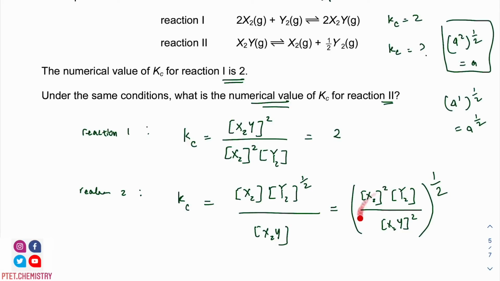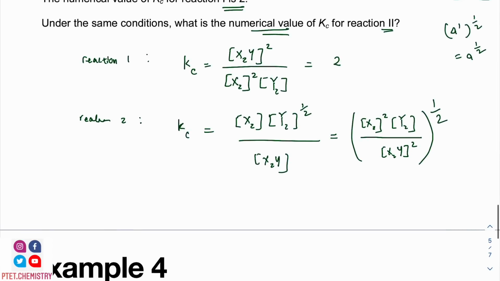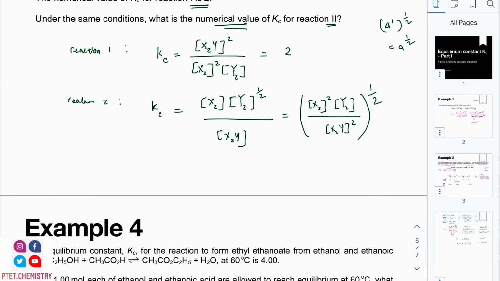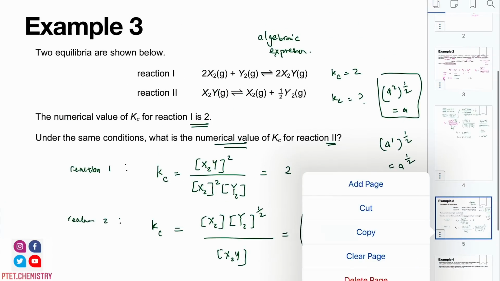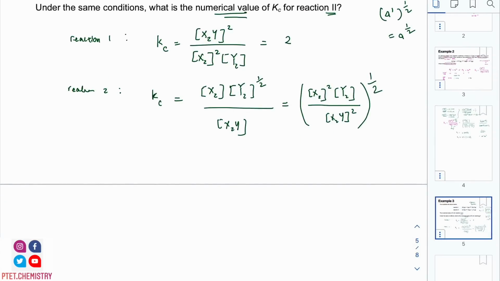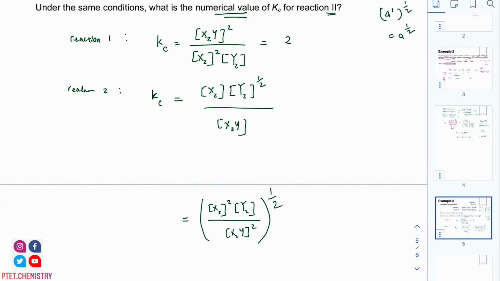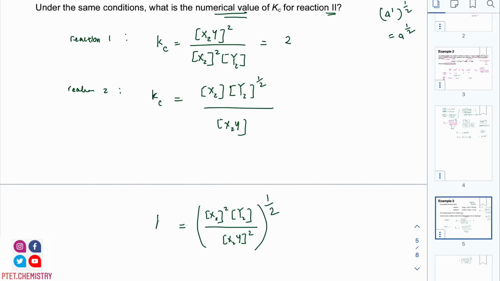The reason why I choose this particular expression and not cube or whatever is because I can see the similarity. I want to express this in terms of this value, right? So I need to make it into a familiar form, just like that, so that you can see what is going on. All right, so what next? I should probably add one more page there. Okay, I'll move this down here. So there's Kc2, let's say. There's Kc1. Okay, so what else now?